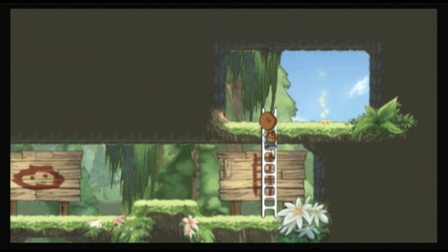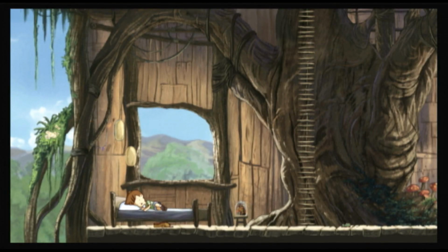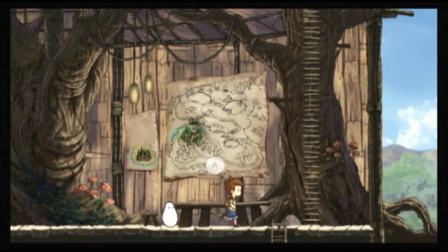On a system rich with fantastic platformers and 2D games in general, you won't find too many better than this one. The first thing you notice about A Boy and His Blob is the way it looks. This game is absolutely gorgeous, and given its meticulous art and animations, it should come as no surprise that A Boy and His Blob was developed by the tremendously talented team over at WayForward Technologies.